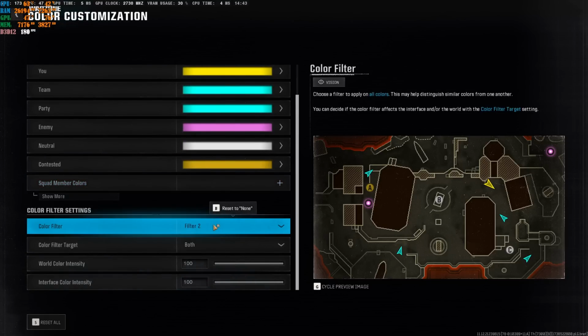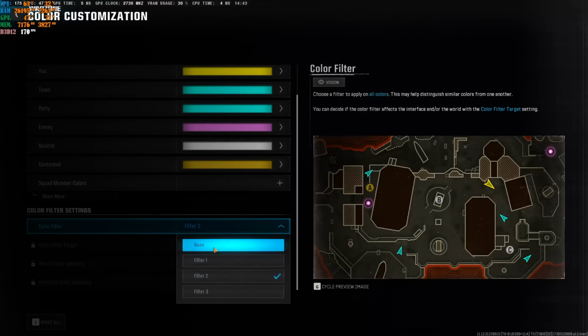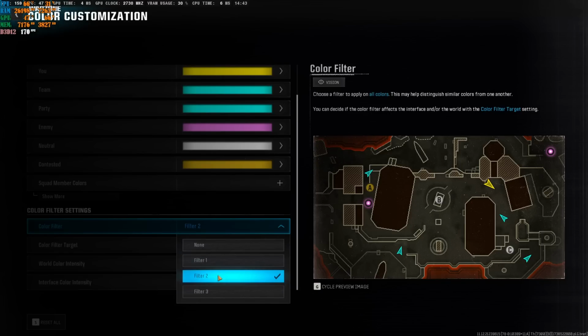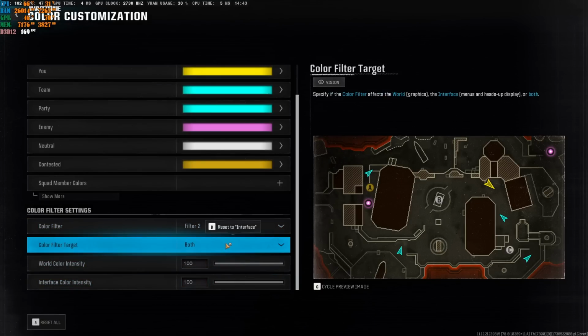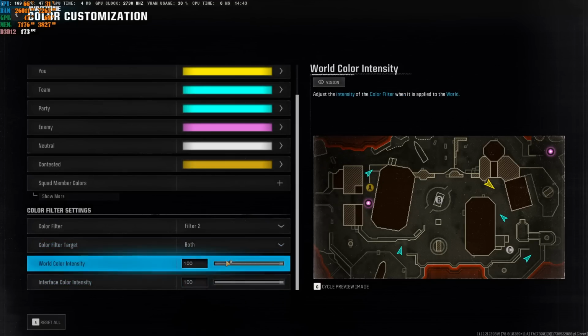Scroll down, come to color filter. Color filter 2 is the best right now at this very moment. Please don't put this at none. Please don't put this at 1. Well, yet again, it's your own personal preference. Just overall, filter 2 is the best that you get. All right, color filtering target, you're gonna have this at both, not world, not interface, both, and then I have the intensity on both of these at 100%.